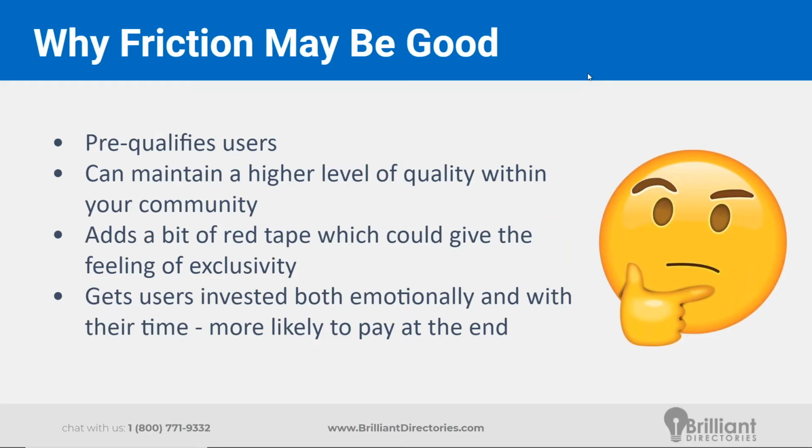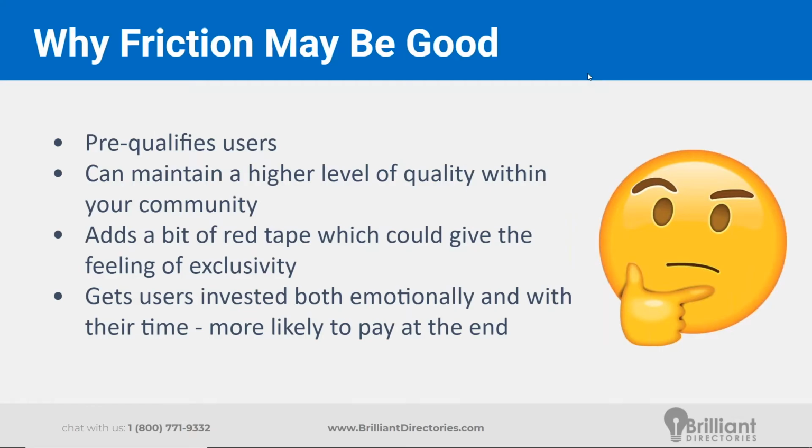Not all the time, but sometimes. So some of the reasons why it may be good to actually embrace a little bit of friction in the sign-up process is that it has the potential to pre-qualify our users and our members. If we have maybe an exclusive membership site, or one that has a really specific niche, target industry, or target demographic, we might want to really make sure that the members that we're accepting meet certain criteria.